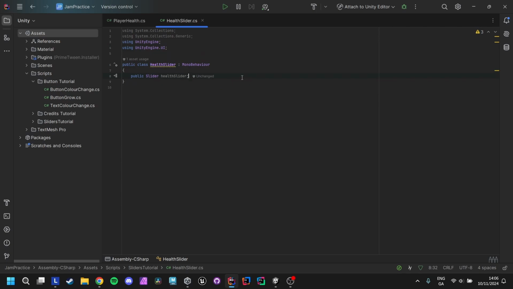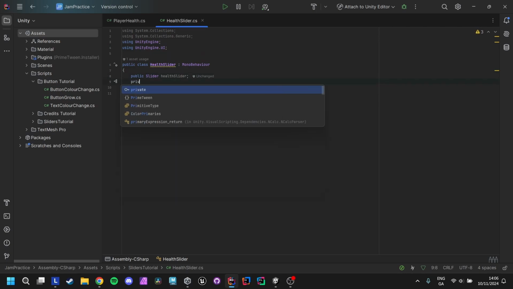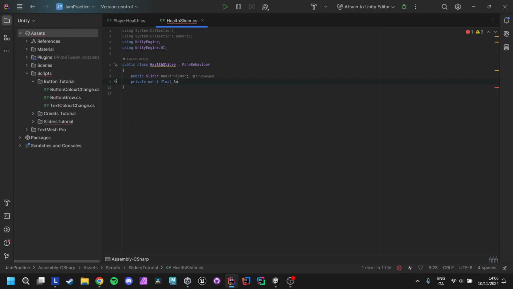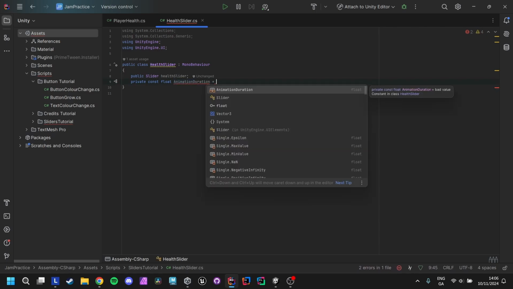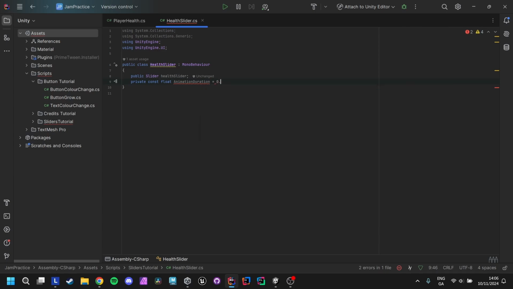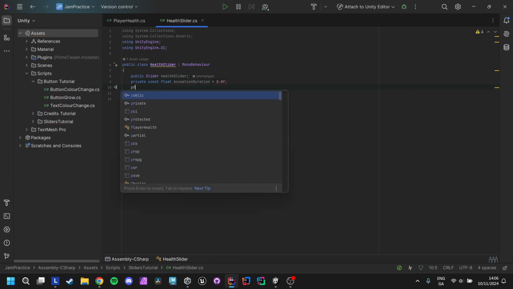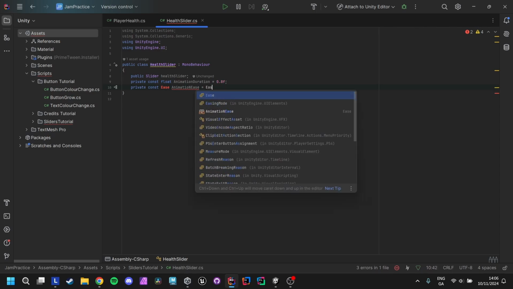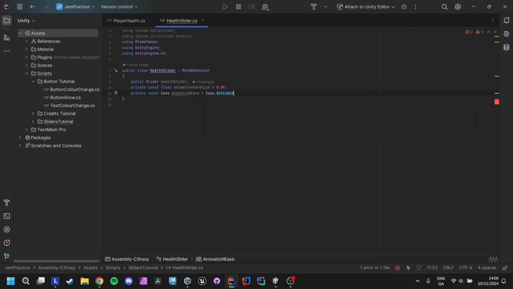And then now for our animation, similar to the button, we want a private constant float, call it animation duration, and make this 0.8f. And then we want a private constant ease, animation ease, and call it Ease.OutCubic. There we go, fix that.